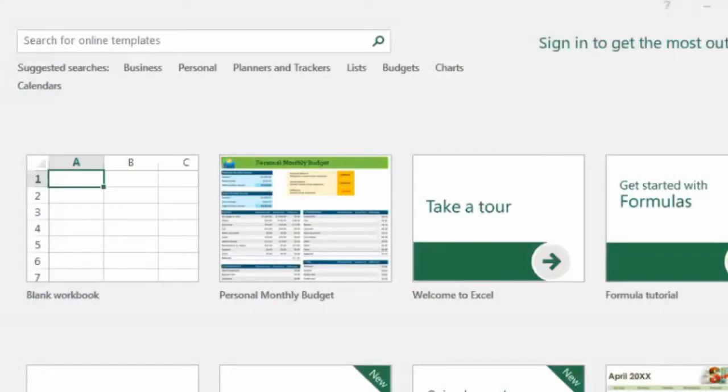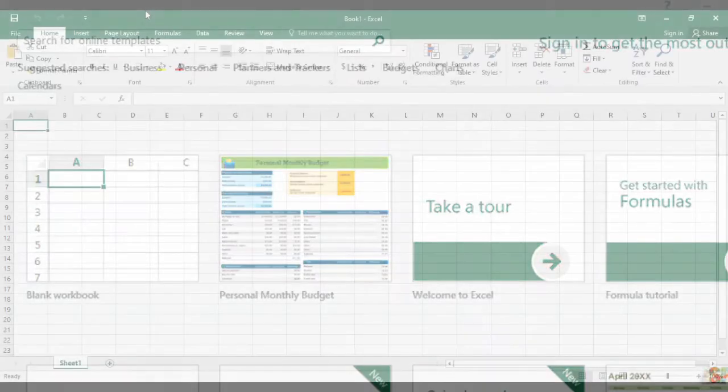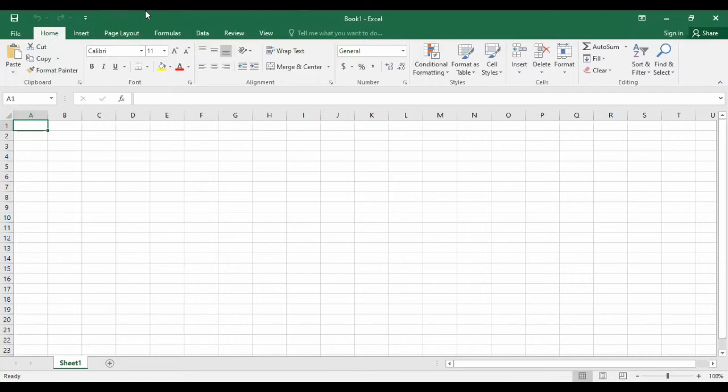As you can see on my screen, I've opened Excel already and we're on the landing page. The first thumbnail displayed here is called the blank workbook, which we're going to be using today to start a new spreadsheet of our own design. Aside from the blank workbook though, Excel also includes templates for things like budgets, shopping lists, calendars, anything that a lot of people might want to use. Definitely take a look at these templates, as something pre-made is going to save you a lot of work. Since we're focusing on the basics of how to use Excel though, we're going to start by opening a blank workbook.